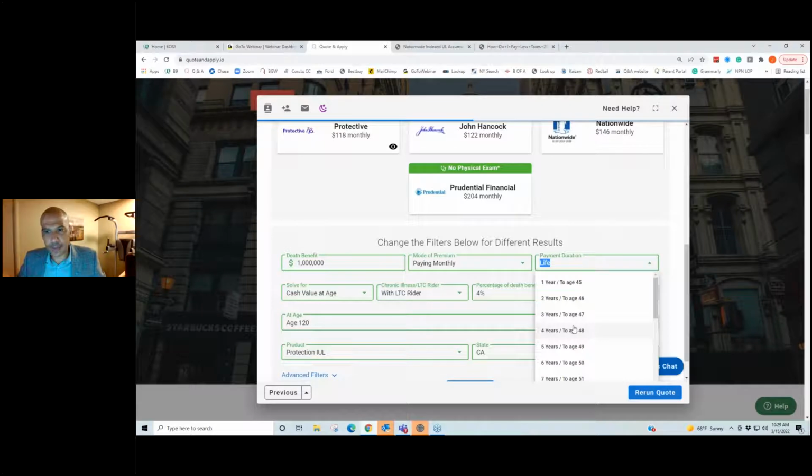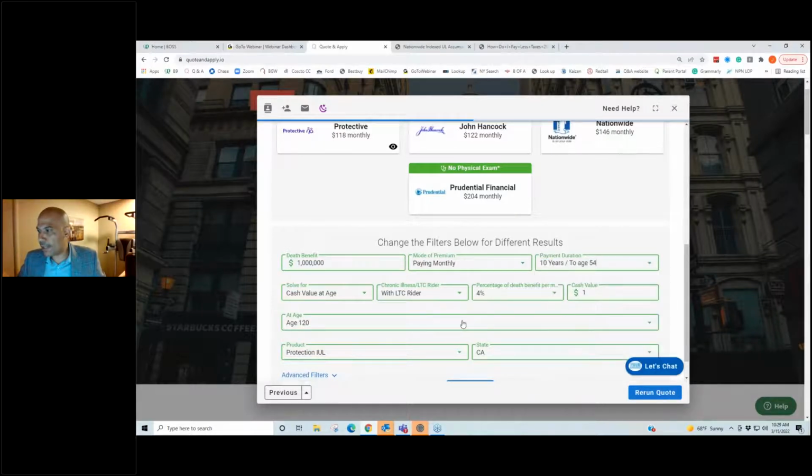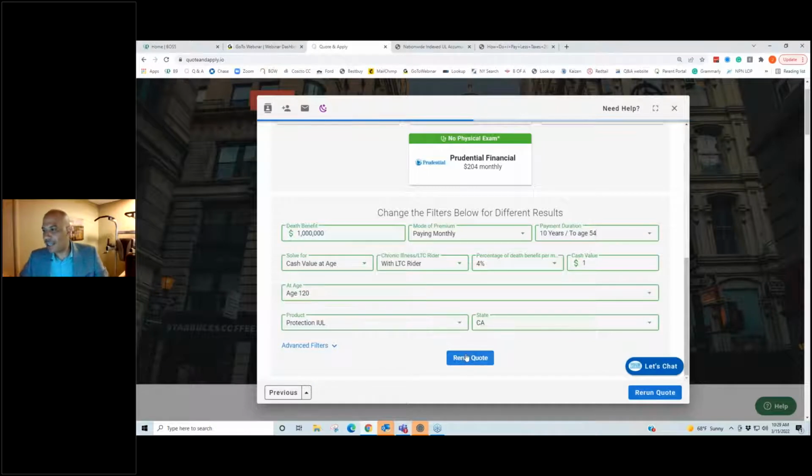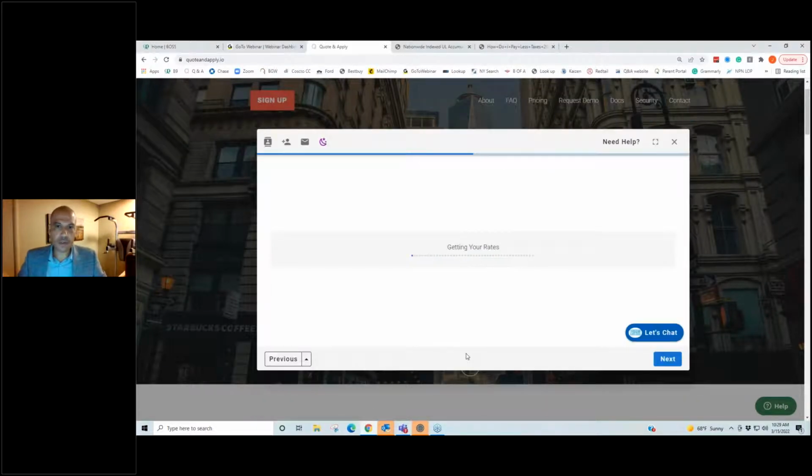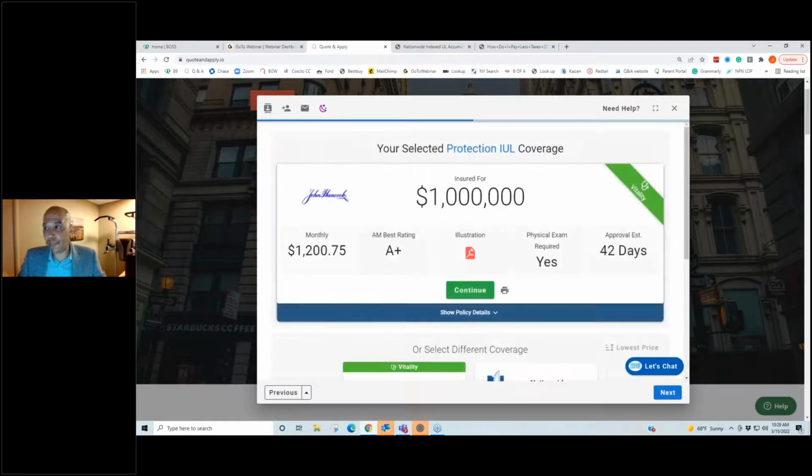Again, I don't want to pay this premium at 80, 90 as a business owner. Is there any other options? I'll just do a 10 pay. You see, I like a 10 pay, right? And I hit the rerun quote. This is a game changer for your business owner, because guess what? Things happen. If you have two partners, what happens if one person becomes unable to work? Who's going to carry that weight? Well, this policy can carry that weight.